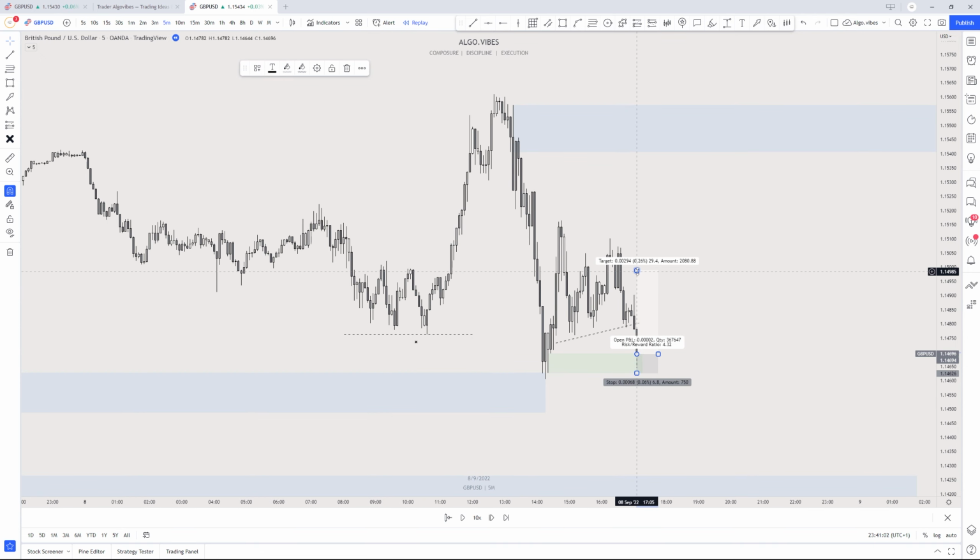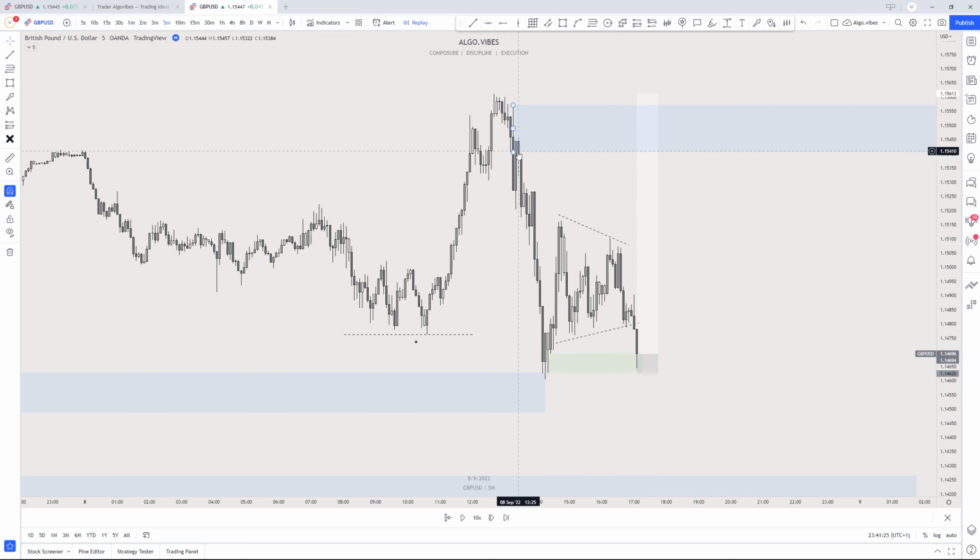So now guys, for the target, there are different ways you can target it. You can target the next potential reaction point, or you can target the liquidity. For me personally, I love targeting the liquidity because I can see that price also built liquidity here. So for my TP1, I can actually target here, or better still, you can target the entire thing, depending on your risk to reward for this particular trade.